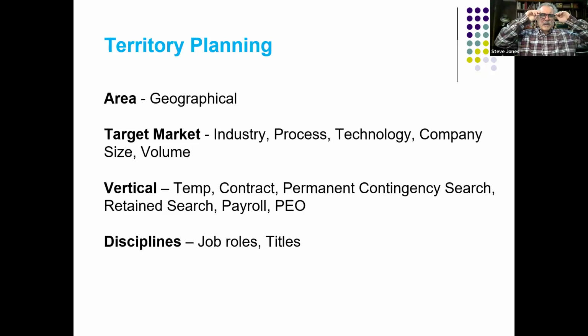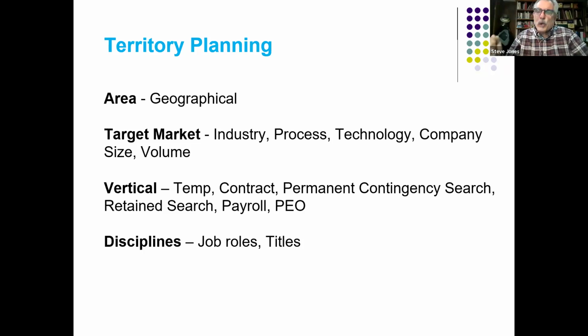And so we take a look at our target market and we ask ourselves, what's the industry that we serve? What's the process that industry uses? What's the technology that industry or those companies use? What is the size of the companies we sell to? What is the volume of business that they buy? What is the revenue size of those companies? To define our target markets and to be selling to boutique and to global companies. And this gets confusing. Really defining who your target market is matters.